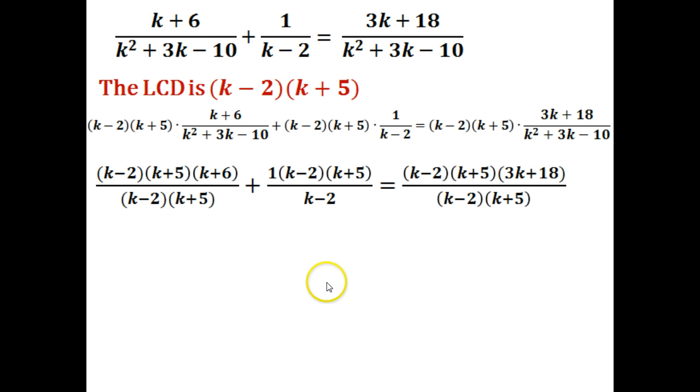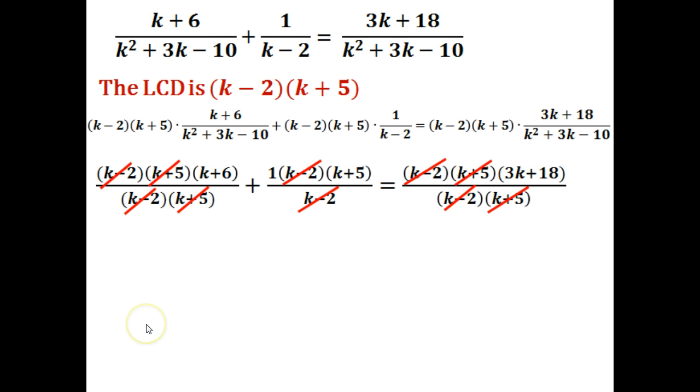Now we're going to go through each one of these and section them off. If you notice right here, I've got a k minus 2 on top and bottom. So with that, I can just cross both of those off. Now right here, I've got a k plus 5 on top and bottom as well. Remember, this is multiplication. As long as we're crossing off the entire quantity, then we can do that. I'll cross off that entire quantity. Next, over here, I've got a k minus 2 on top and bottom. I'm going to cross both of those off. And over here, I've got a k minus 2 on top and bottom as well. I cross both of those off. And lastly, I've got a k plus 5 on top and bottom, so I'm going to cross both of those off.